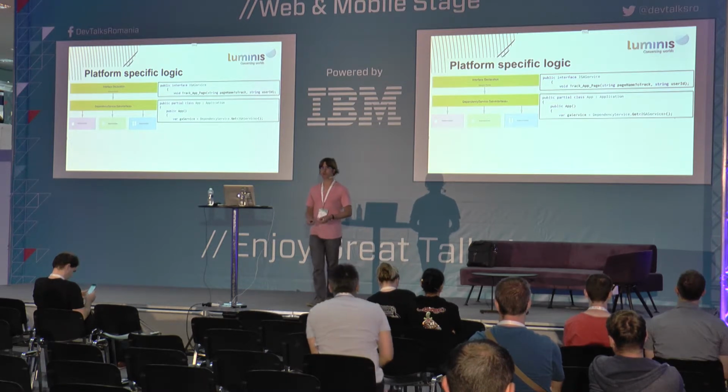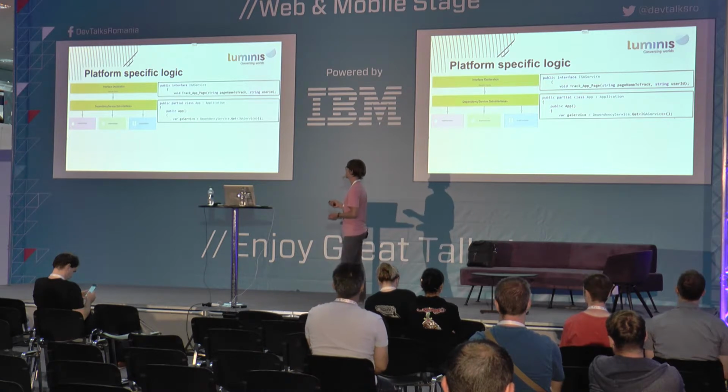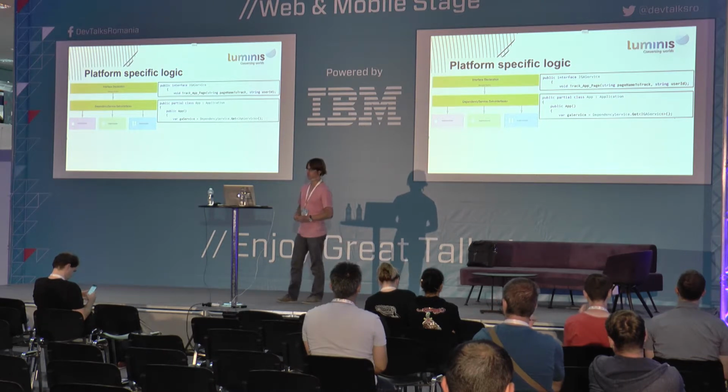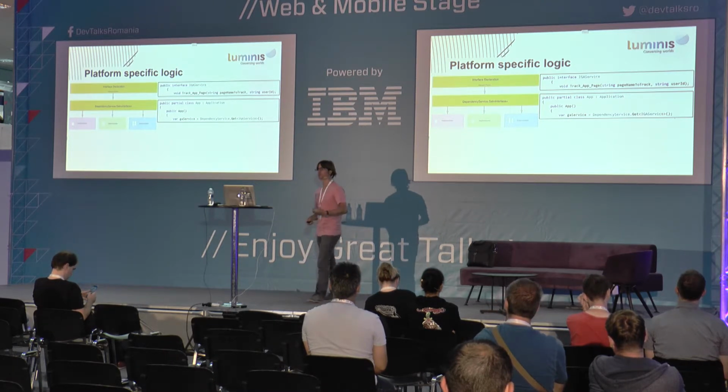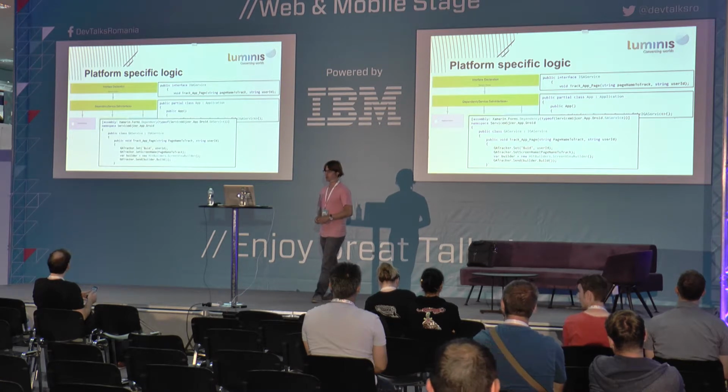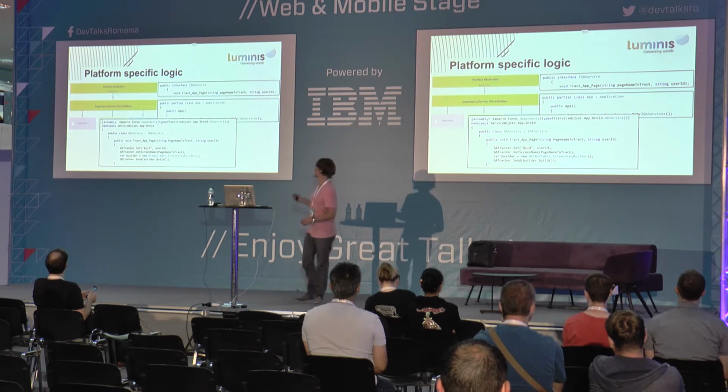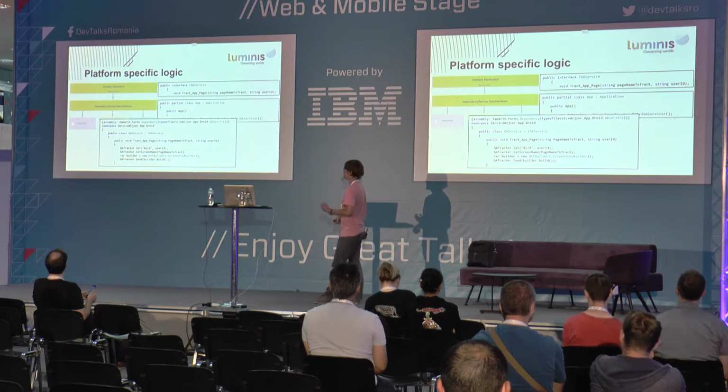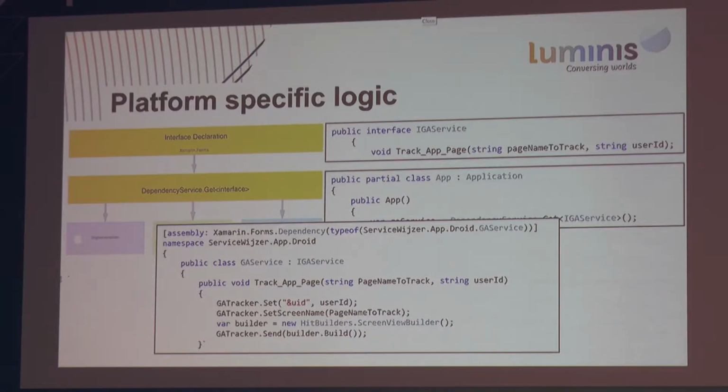So from our shared code, we can call this in one place. And what happens here is that we get a specific implementation of that interface. So for iOS, we get a different implementation than for Android. This is how one of those implementations will look. So here we specify using an assembly reference that we're going to use this to be dependency injected. And then we just implement a method. So we have 3 implementations in this case, because we use 3 slightly different libraries to do analytics. For Android, there's a different library. For iOS, there's a different library. And for Windows, there's a different library.